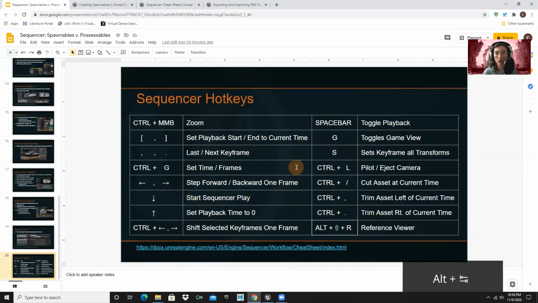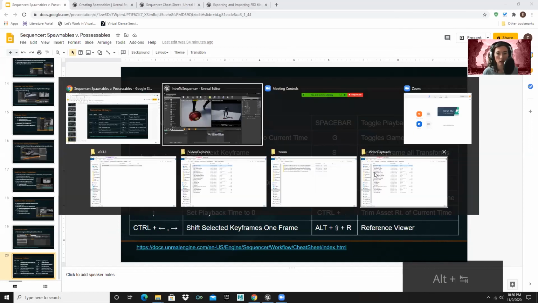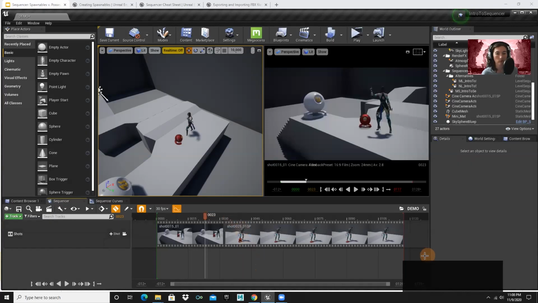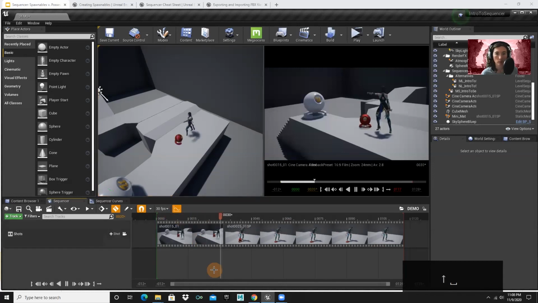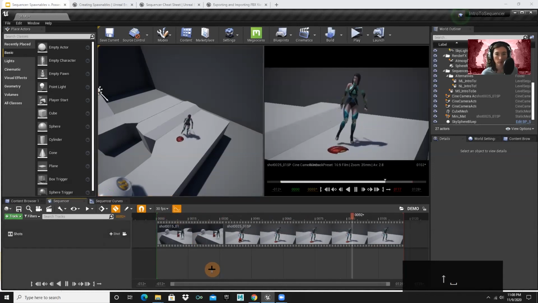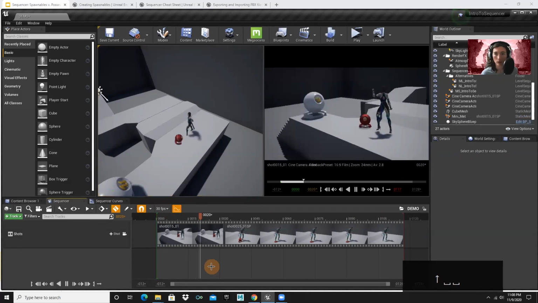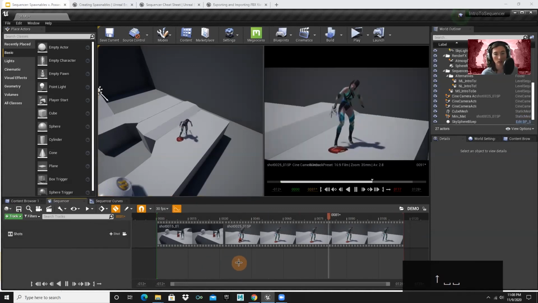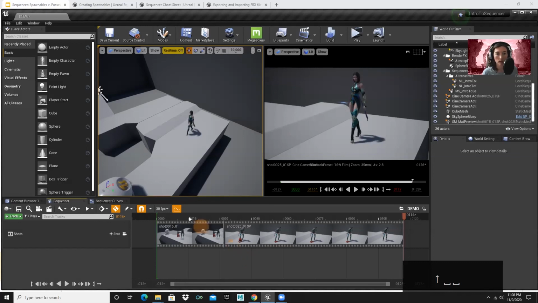Here's a bunch of hotkeys that I was using. And yeah, a bunch of these, a lot. Okay, so let's take a look-see. So we've got those two shots. We've got our spawnable, it's getting squished, it's disappearing.